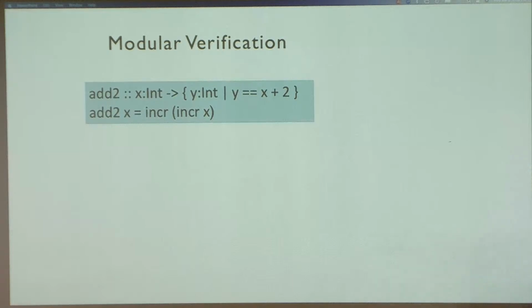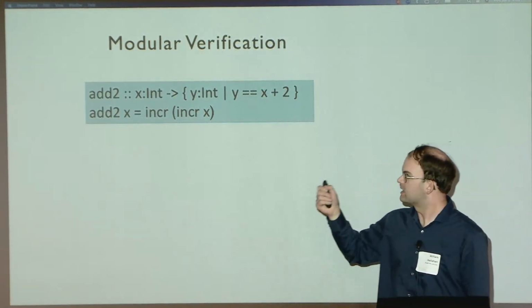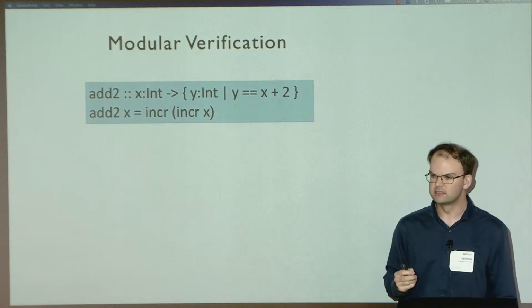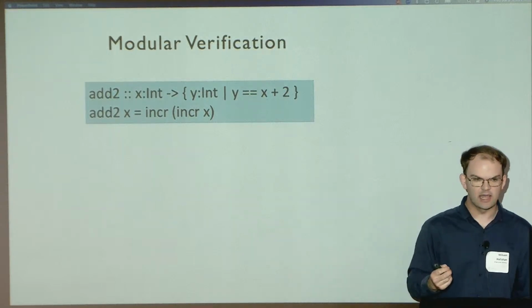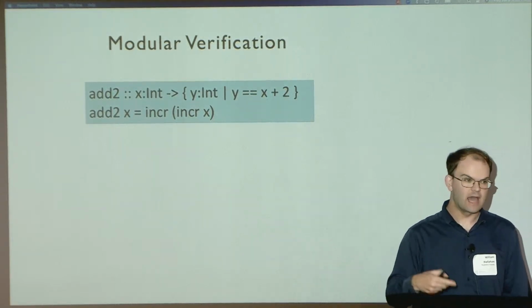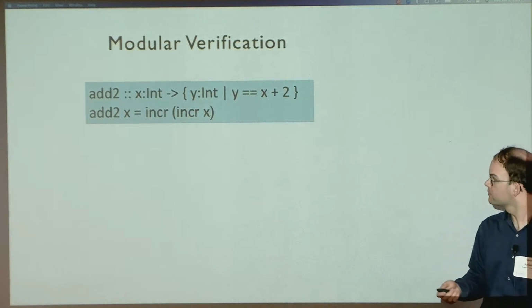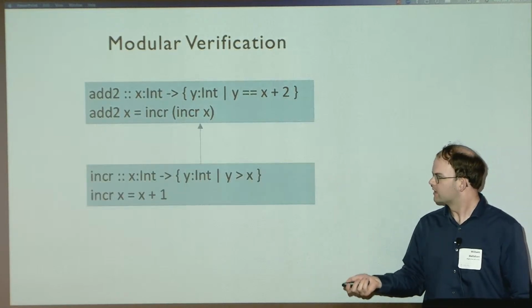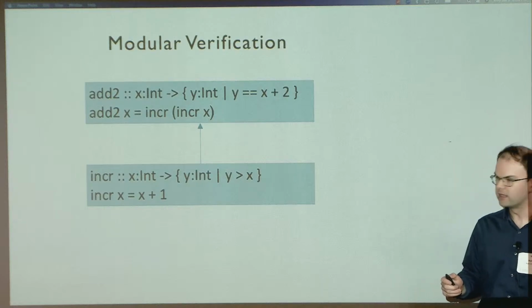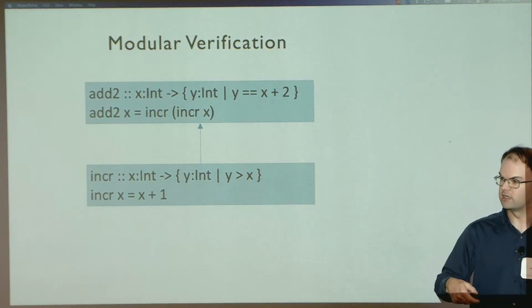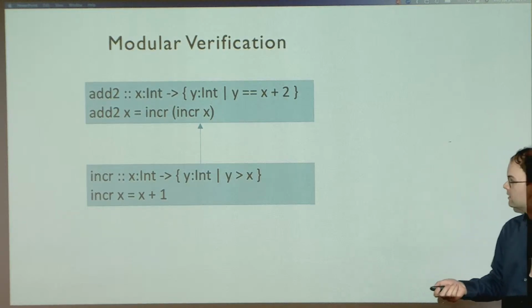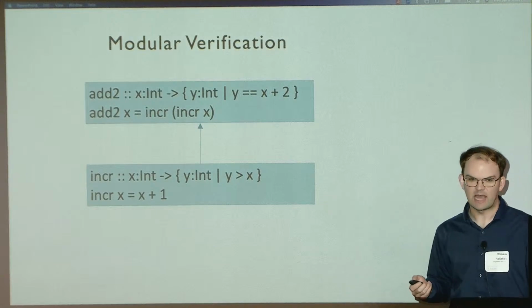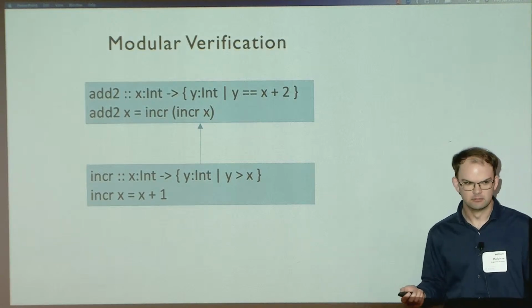I have a much simpler function than map. Actually, up here I have a function called add2. Add2 is taking an int as an input, and it's returning an int. And the specification is saying that the output should be exactly 2 more than the input. And the definition is calling infer twice. So let's look at infer. Infer, the specification is saying I'm going to return a number that's greater than whatever I put in. And I'm accomplishing that by just adding 1 to my input.